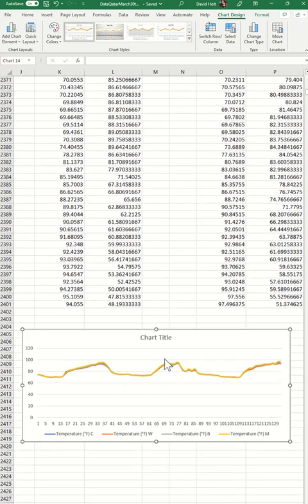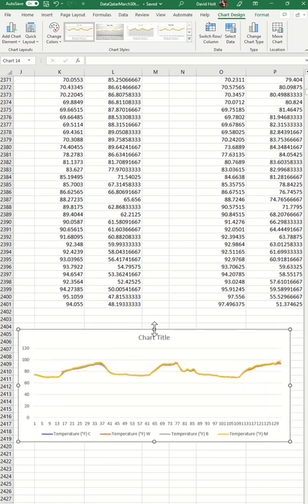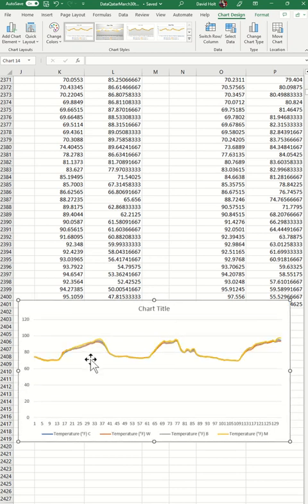So here's my chart that I'm going to start playing around with. The first thing I'm going to do is I've got my control, my W, my B, and I can't really see this very well. So first off, by making it taller a little bit, you can see there is some separation going on here. But we're going to change our title to May 15 and 16 temperature, just so that we know what we're looking at.